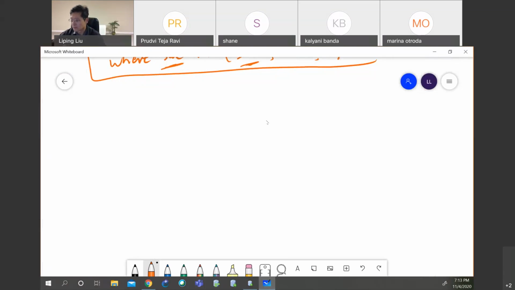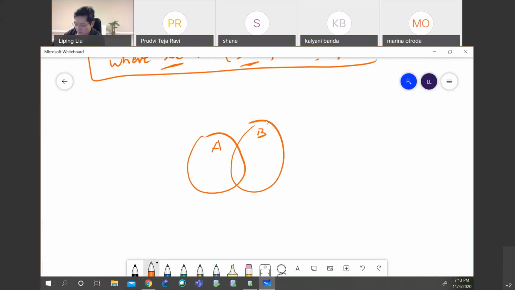Okay. So let's say you have one set, this is A here, and then there's another set, B here. This is a Venn diagram, right? This part means the elements that belong to both A and B. So A is a set, B is a set. A set is basically just a bunch of elements inside, right? This part is considered their common elements. So to get this part, we are going to use intersect, right? That makes sense? All right.